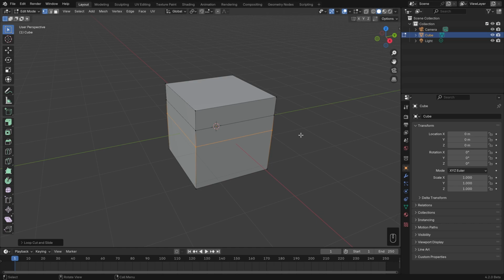Now I want to section off these top corners as little cubes in and of themselves. So I want to create new loop cuts, just like this. But if I were to do that now, I'm going to have to do it individually on all four corners. And every time I make a change to one, I'm going to have to do that same thing to the others, and that's just a bit of a waste of time. So I'll hit Ctrl-Z to undo that, and instead we're going to use the mirror modifier so that we only have to do all of this work one time.